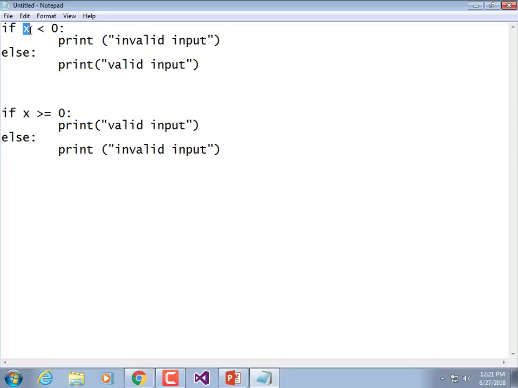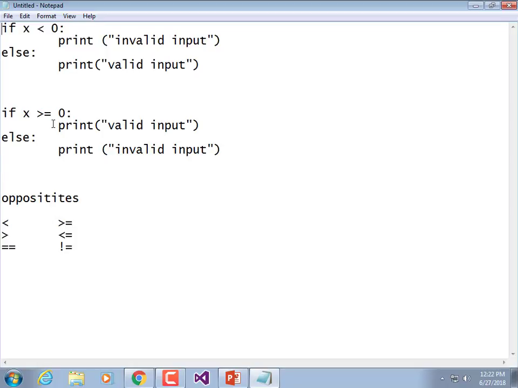Well, if x is 0, is it less than 0? No, so it's going to print valid input. But if I had this like this, x is still 0. It's going to print invalid in that case, when it would have printed valid here. So I didn't perfectly flip the logic of it. So I had to do that. So just remember that the opposites, you have to handle the equals case as well. Opposites. So this is opposite of that. This is opposite of that. And then there's equal, which is opposite of not equal.